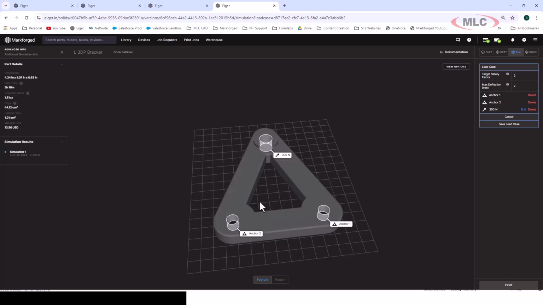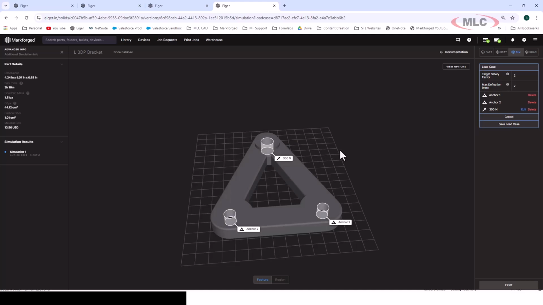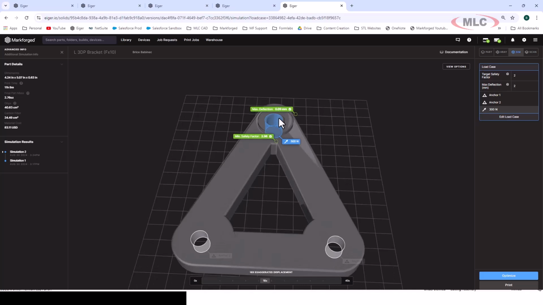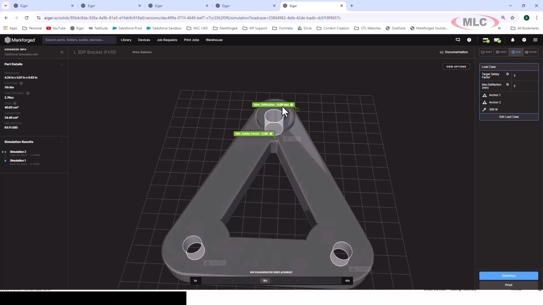And we actually just did a simulation webinar. So if you want to see any more on this and how to calculate out these forces, I would encourage you to check that out. But for this case, we're sticking with our 300 newtons, and we went ahead and ran our validation for this. And the results are pretty impressive. We end up with less than 1/10 of a millimeter of deflection.